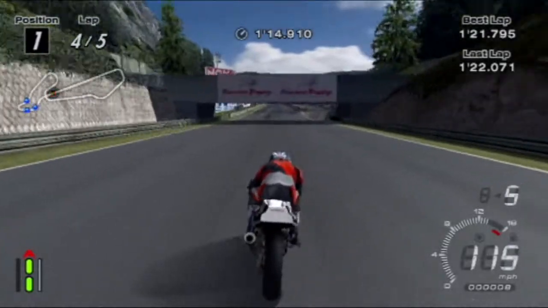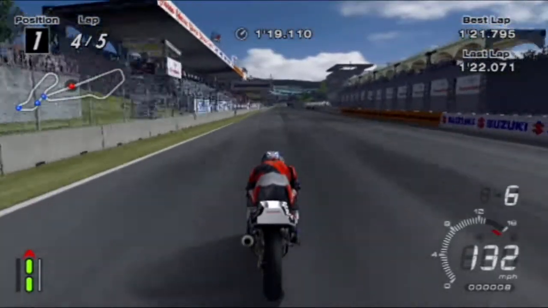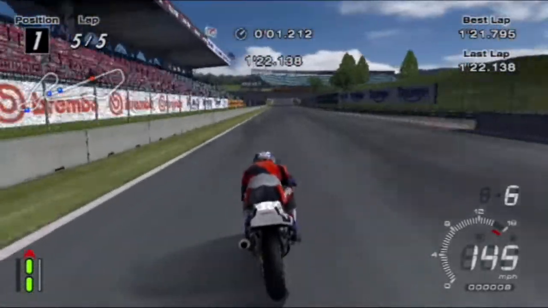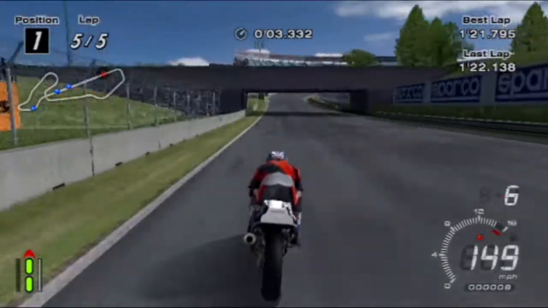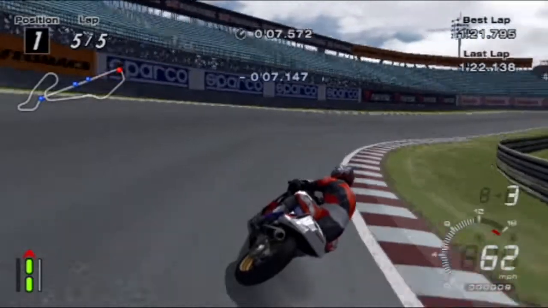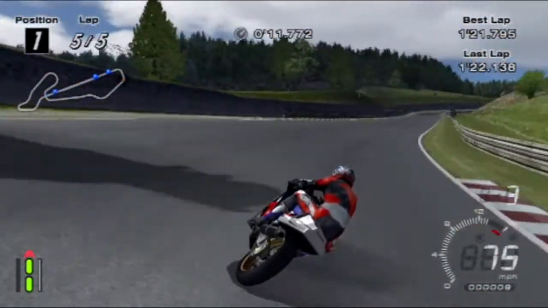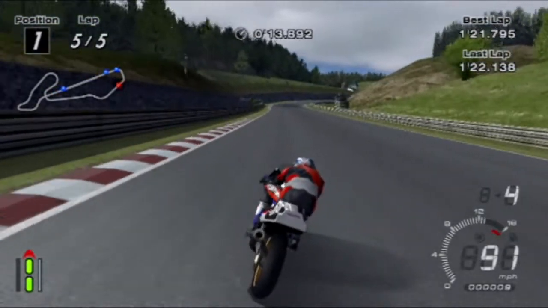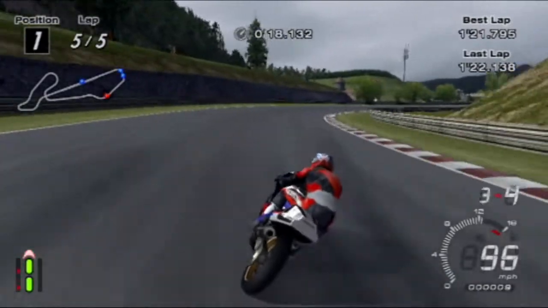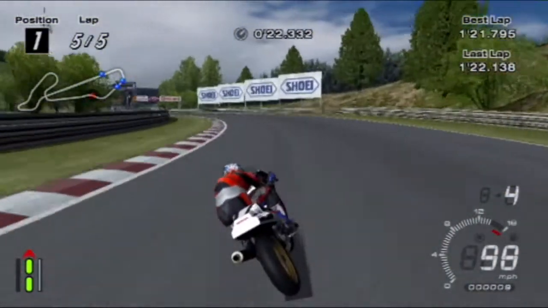Look at that. Onto the final lap now. Not long left. Awesome. Nice. Tires are barely even worn out this time. They're still in the green. That's how much longer the other track was compared to this.